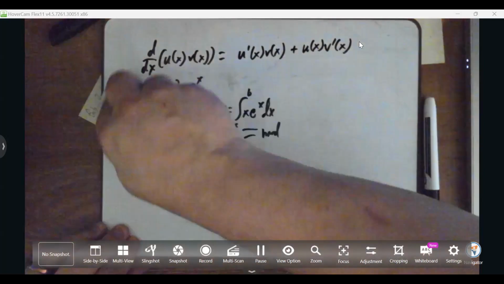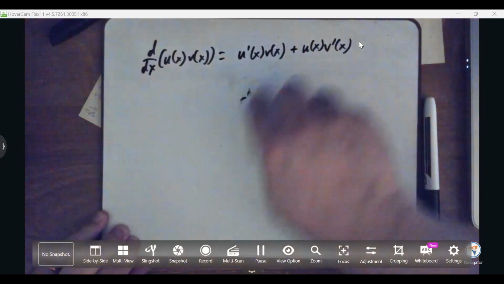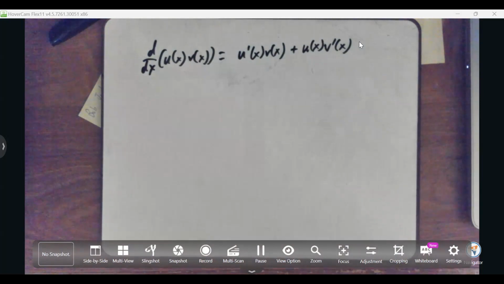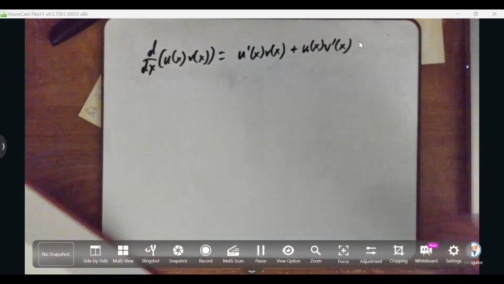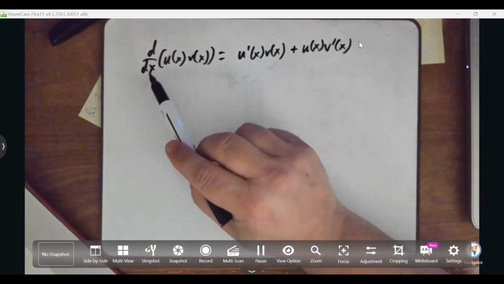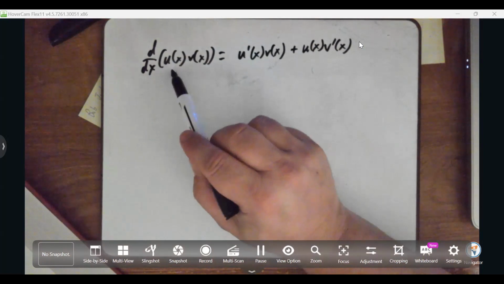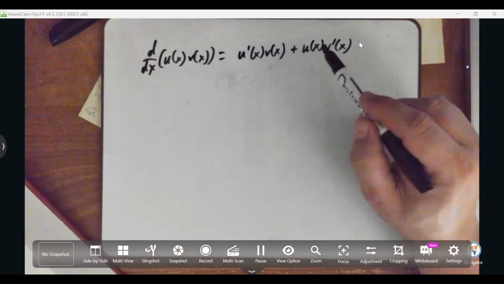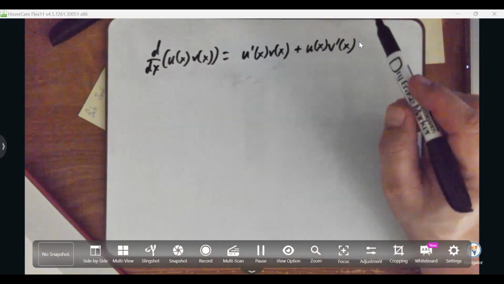So we're going to do substitution. Remember, you use substitution. That kind of emerges out of starting with the chain rule and working it a little bit. And the same thing is going to be true here with the integration by parts. Only now we're going to start with the product rule. Product rule for differentiation was d dx of u of x times v of x. That's u prime v plus u v prime.